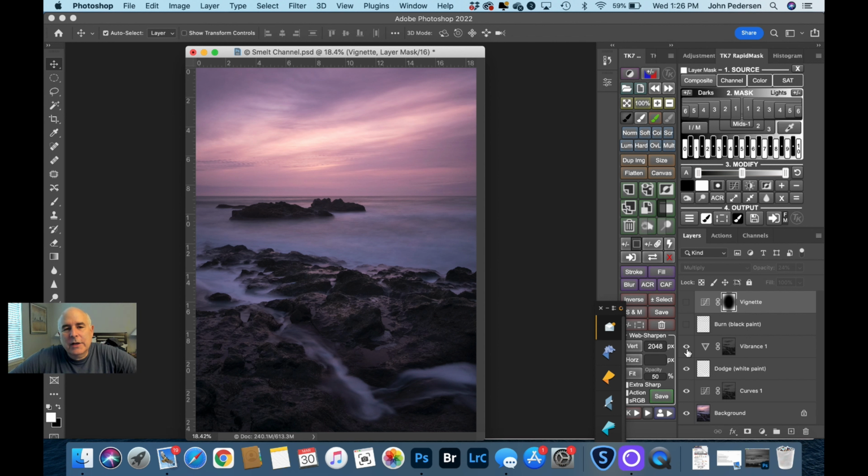Next thing I did is I looked at the clouds in the sky and saw that there were some really beautiful dark clouds in the sky, or darker streaks, if you will. And I thought, you know what, right now the sky's looking a little bit flat. Is there a way that I can bring some dimensionality to those clouds? And one of the ways to do that is to burn. Just the opposite of dodge is burn, which is turning things darker. So I threw down a burn layer, and again, a really light 2%, 1% opacity brush. I started brushing in some burn effects into the clouds.